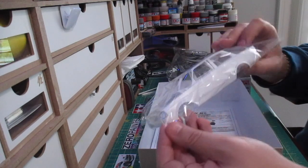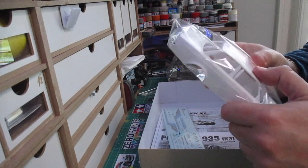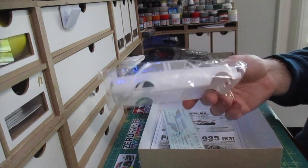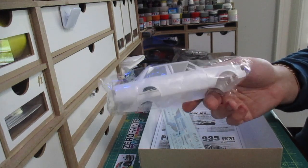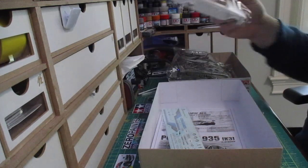The body, which looks to be molded pretty well. That is one boring looking body, but the body on the kit looks great. So hopefully some decals and paint will make that look more exciting.